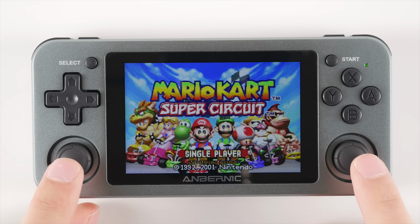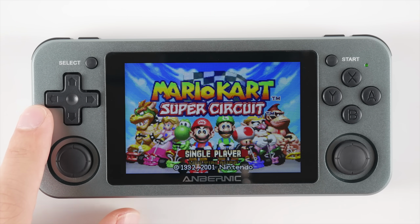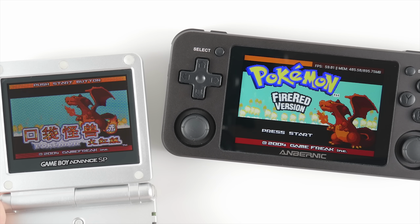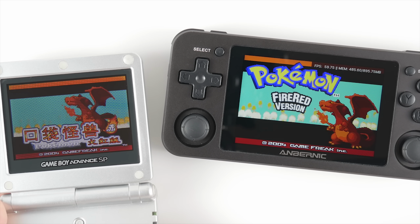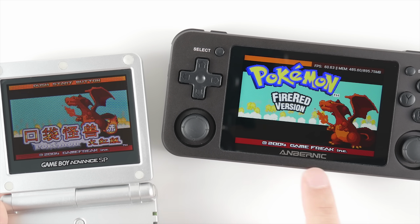Here you have a close-up view of that space gray model. You can see that we have the exact same control layout and the same 3x2 screen. There may be some of you out there that don't really understand why someone would buy this or the plastic version, and it really comes down to the screen in my opinion. If you love GBA, your options for gaming on official hardware really come down to getting a device with an AGS 101 screen or doing an expensive IPS mod.